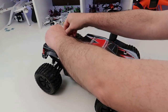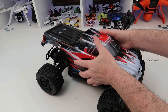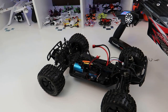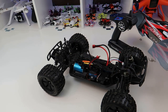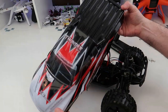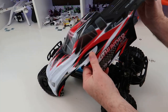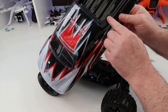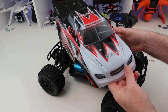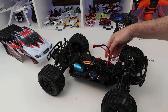So it's got your typical clip-on type top. The only difference is this has these metal washers on the top. Just put that to one side. So let me just actually show you this. So this is the shell, which I don't particularly like. It's not painted from the inside like most of these. It's painted on the outside and just wrapped. But it gets marked quite easily and it's very, very flimsy. It feels like it could snap very easily in a crash, but part of the hobby, I guess.